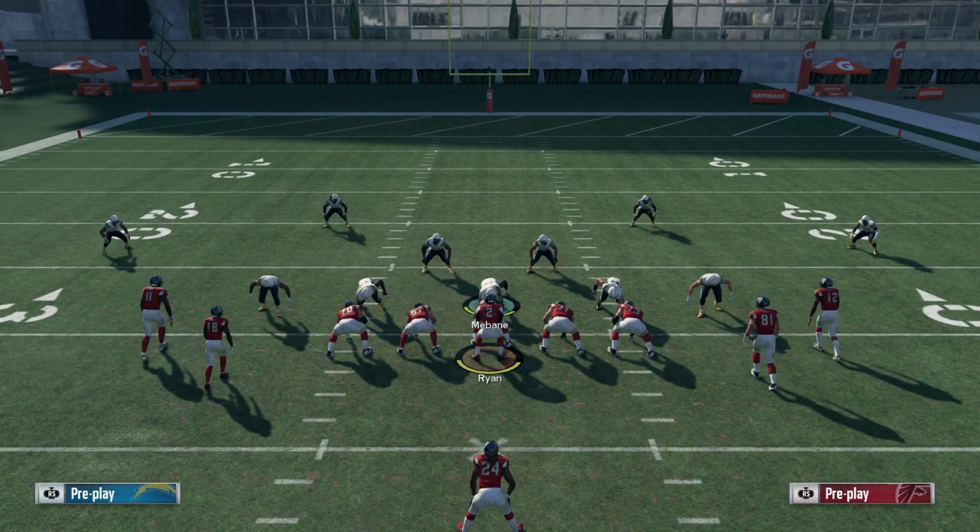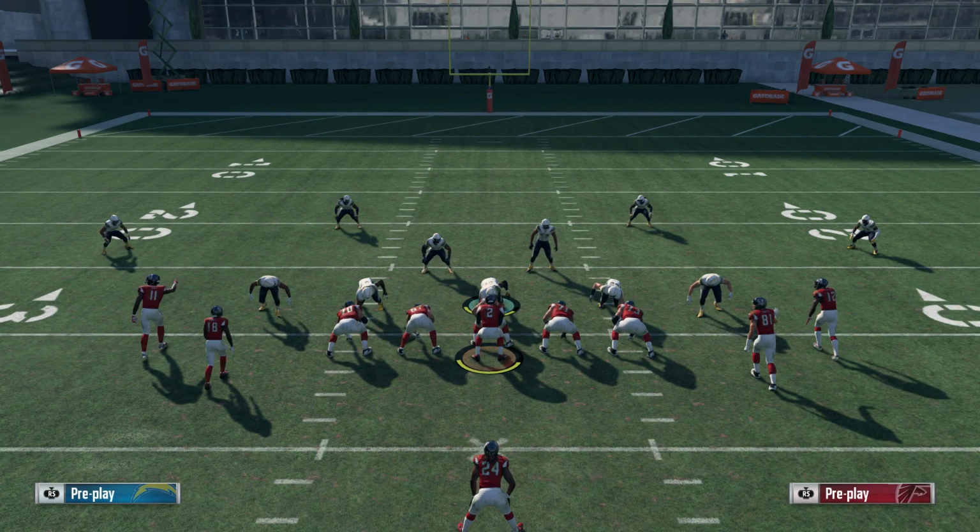Cover 4 is the best run defense, period, just because of the fact that these safeties are in run fits, which means those safeties are run first defenders. They attack the run more aggressively, and that's what you're going to want for both the pitch and the dive.